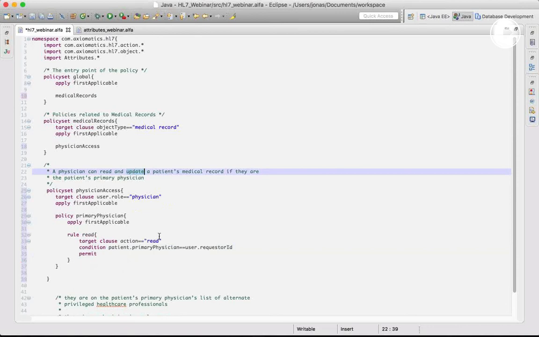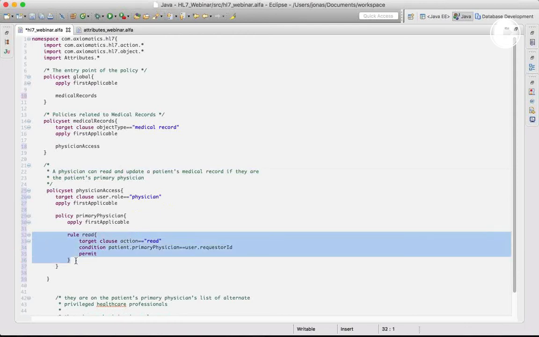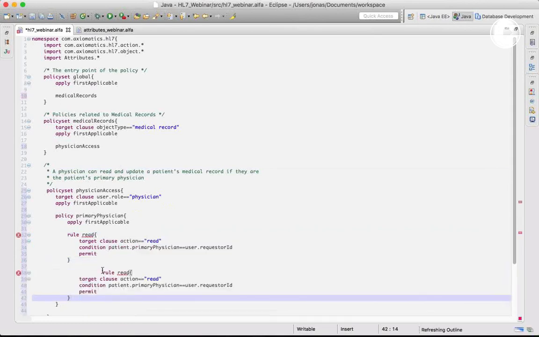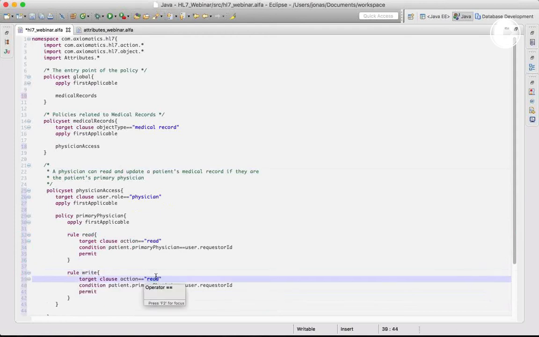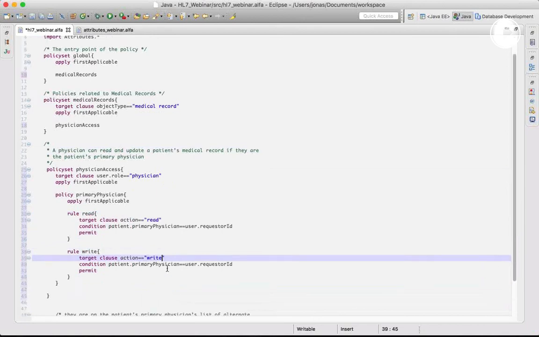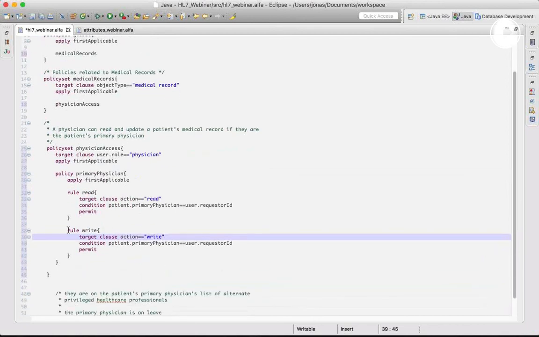Now, there would be two different ways of doing that. You can actually add an or statement here and say that action would be update. Or if you want to structure the policy slightly differently, and this is one of the nice aspects of ALFA, the copy and paste aspect, you can define a separate rule like this, where it makes it fairly clear that this is the rule that deals with write and this is the rule that deals with read.